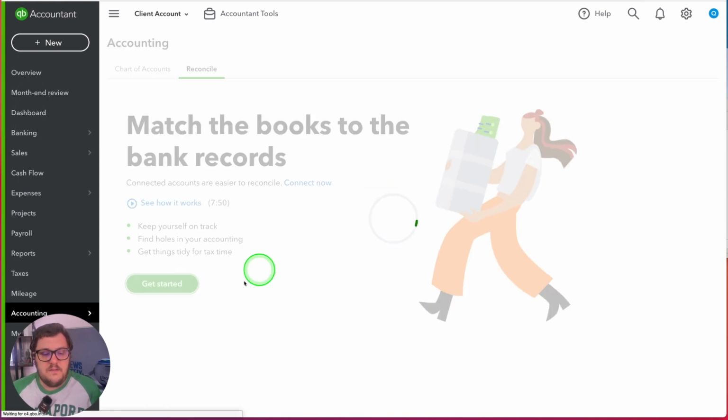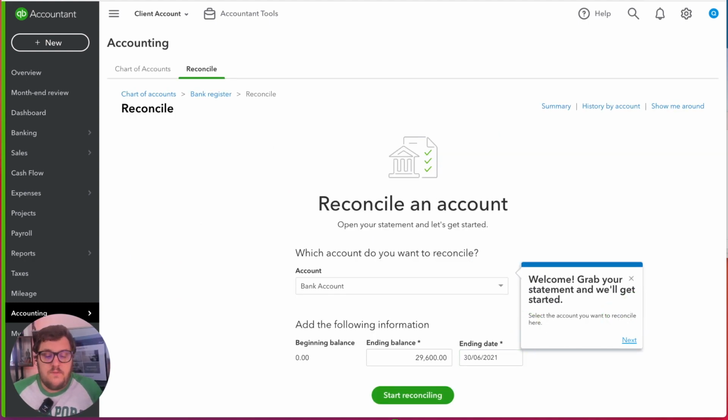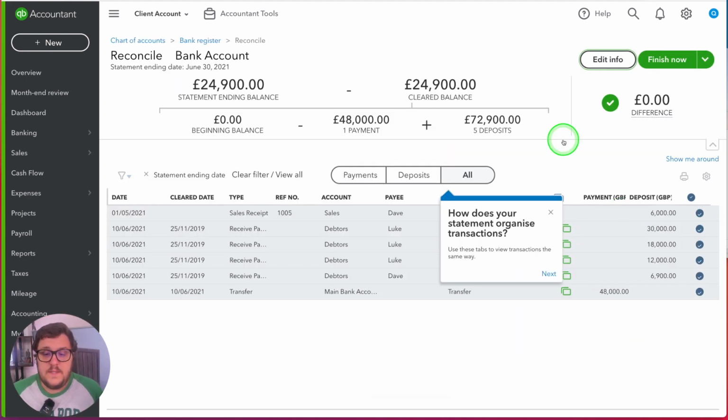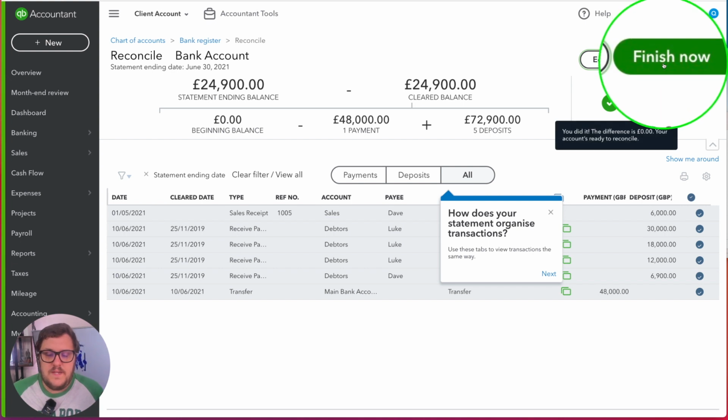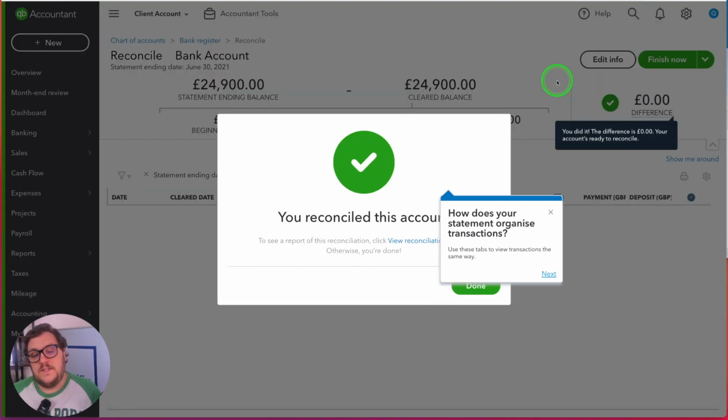So I press reconcile, go through my normal reconciliation process, and reconcile my bank. That's me saying that I'm now finished and ready to reconcile it, and that's a good position to be in. It's really important, because when you do this migration, you want to be migrating the correct figures. There's no point finding errors and having to correct them, you just get yourself into a mess. Make sure that you've reconciled it fully, and then when you migrate that data over, you're confident in that data being 100% correct.